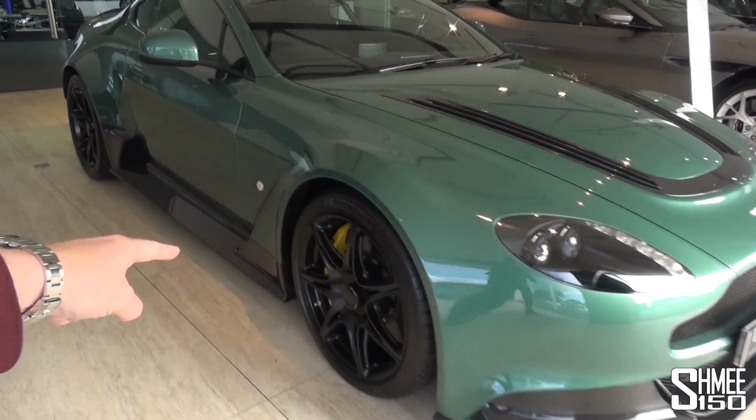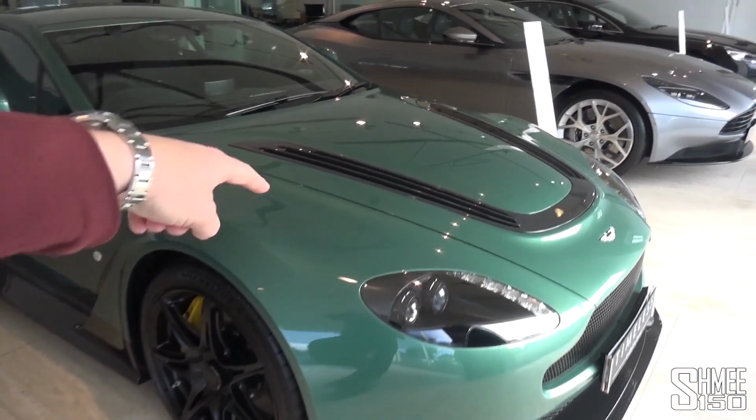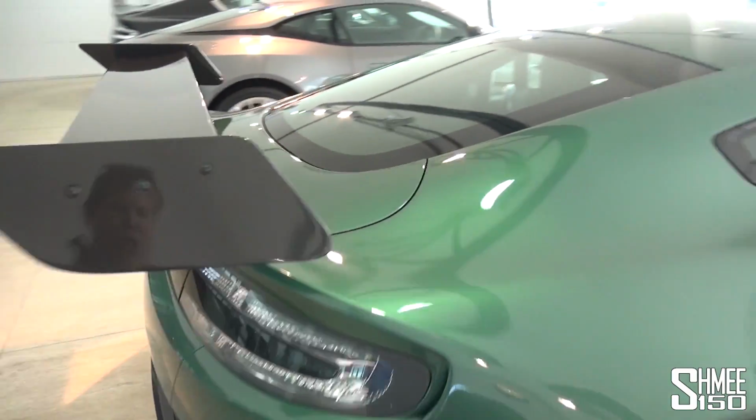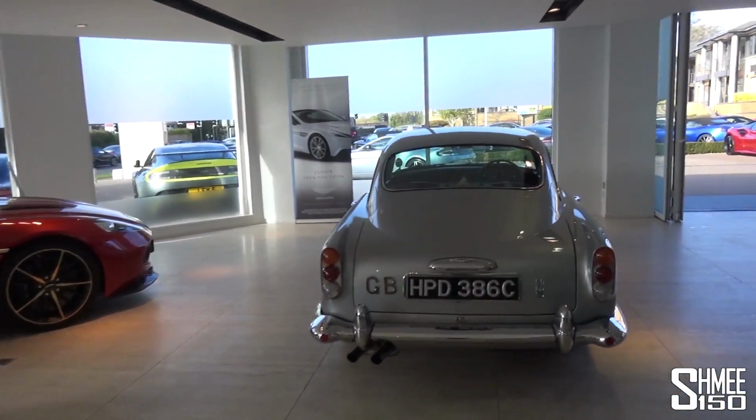And then just here, to see the differences, we have the GT12, so pay particular attention to the front splitter and also the side skirts as I now head outside to show you the differences. And of course with this you also have the horseshoe grille on the front bonnet and this ginormous wing at the rear, which you don't find on the V600. So let's go straight out and take a better look at this.